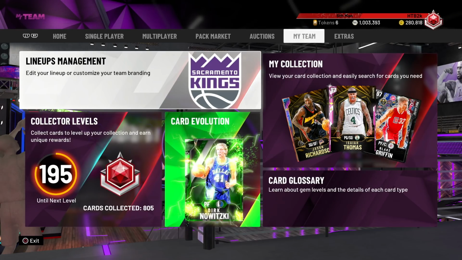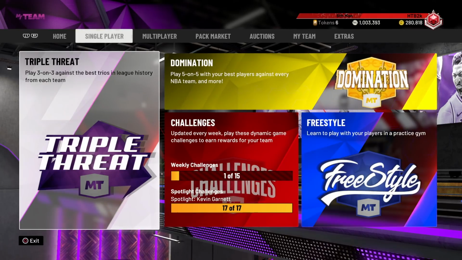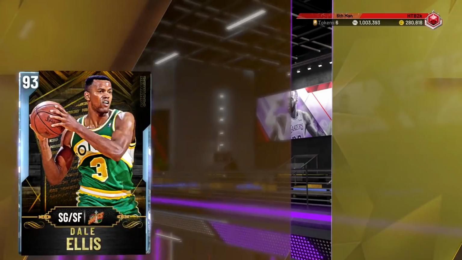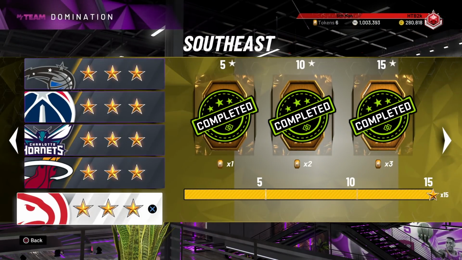Alright, so guys, when it does come to grinding EVO cards, there's the two main methods that I'm sure everybody knows about by now. There's triple threat offline, which I will be telling you guys which positions you want to use and which stats you'll be evolving the most. We'll actually hop into a game so I can physically show you guys. And then there's also domination, another good method, which I will be telling you guys which team to play, which stats you're going to be chasing, and how to get it out of the way the fastest way possible.